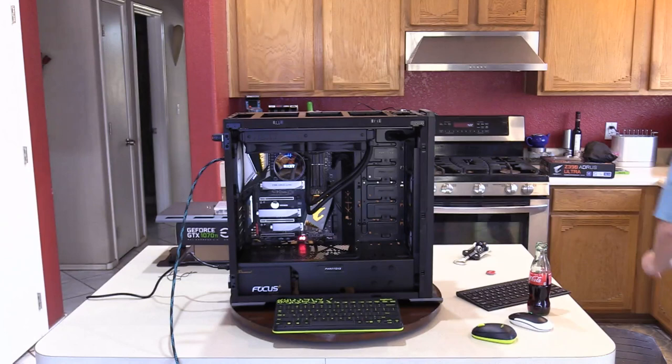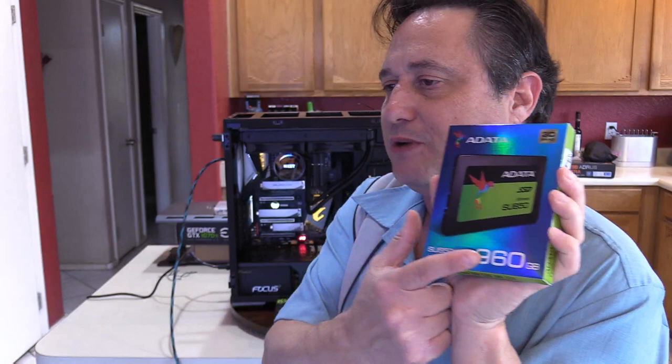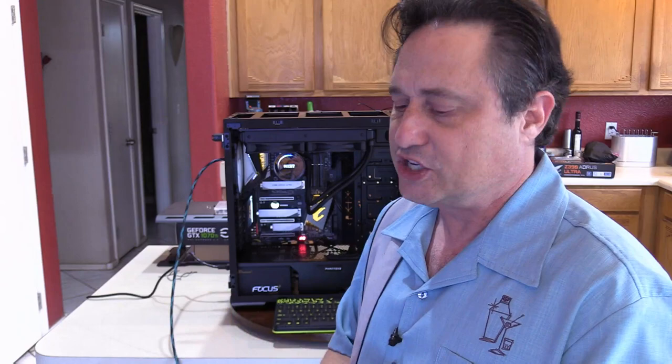So what I've got here is the ADATA. It's the 960 gig. All the SSDs that are 1 terabyte are basically the same size. Even if they report a little bit smaller, it's basically the same on the inside. They might have some spare room for provisioning and things like that, but don't feel like you're getting ripped off because the number is smaller.